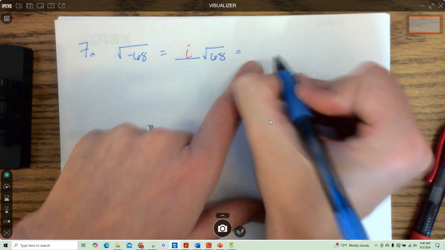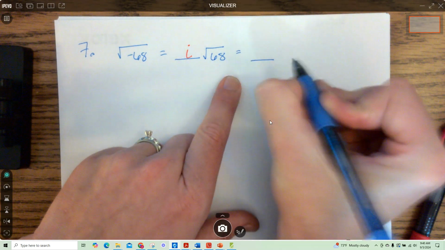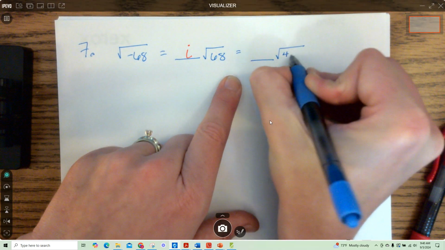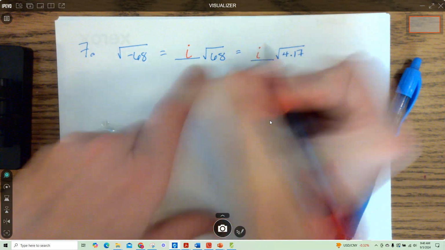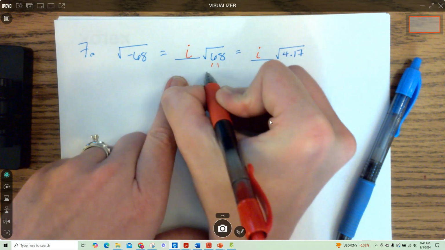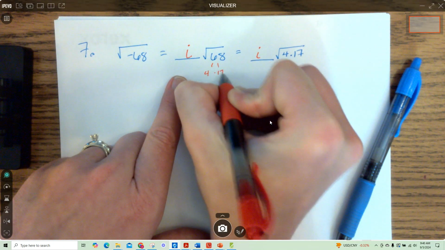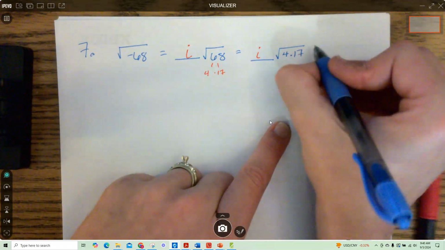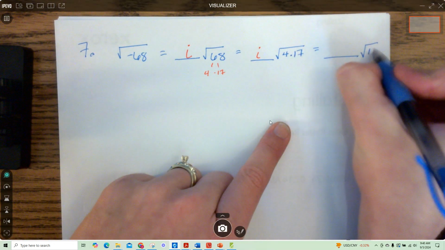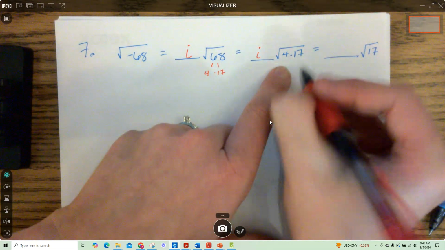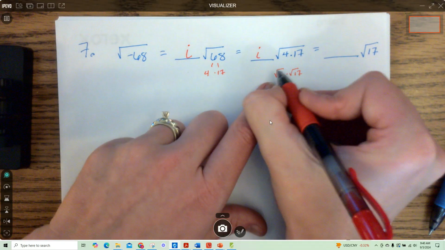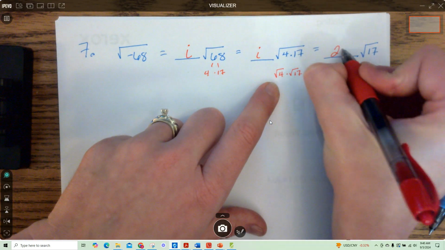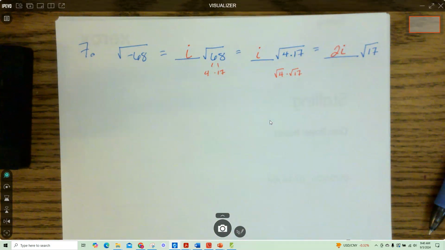Okay, and then what's the next? It's equals blank, and the square root of 4 times 17. 4 times 17. So that would still be an i. All they've done is they've broken 68 down into 4 times 17. And then the last one is blank square root of 17, right? So they've split this radical, square root of 4 times the square root of 17. So we've got an i there, but the square root of 4 is 2. So we would have 2i square root of 17. So Joseph, check that before I have them go a second time.